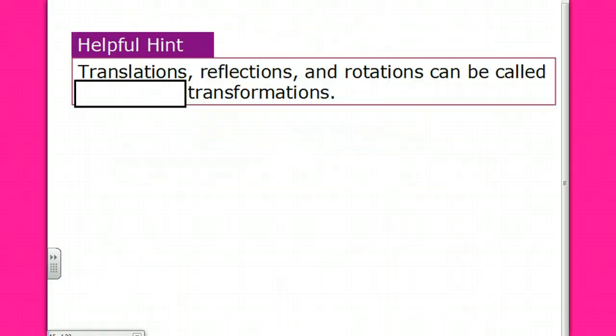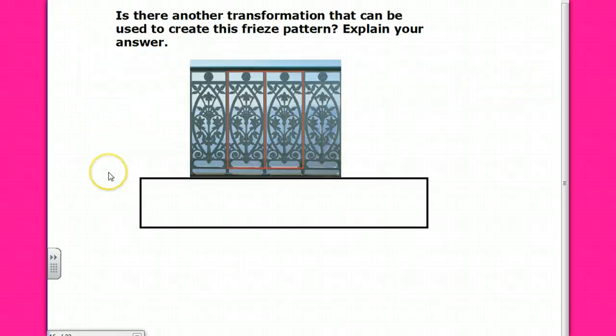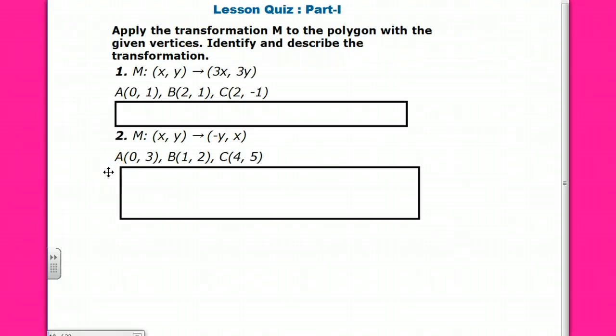Okay? Okay, there's yet another name for these types of transformations, the type that keep a figure the same congruent shape. So we have rigid, we have isometries, and we can also call them congruence transformations. So in case you run out of synonyms, here's another for you. All right, we're going to skip straight over to the lesson quiz and give it a try. Come back and check your work.